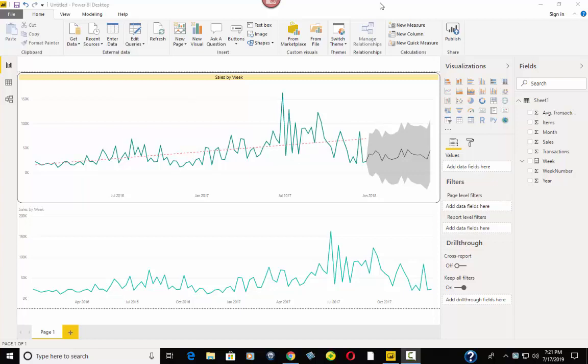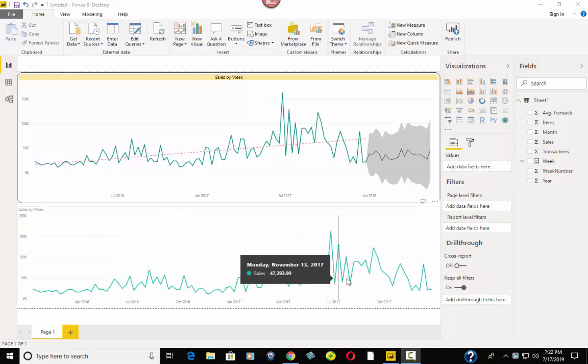Today I'm going to show you how to do really simple and quick forecasting built into Power BI. A lot of people don't know this exists. So this is what most people are left with, a graph like this at the bottom. Your typical line graph that shows how something did over time, right? Sales by week or something like that.